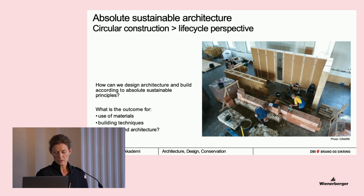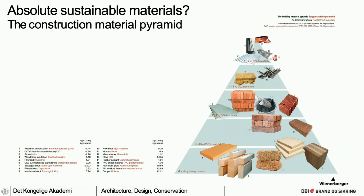This is how we do it. We try not to build pavilions, and we try not to build things that are not realizable. It's difficult. Part of this work, a very good colleague of mine had tested this together with students, we defined the construction material pyramid, in which, in order to lower the CO2 emission, we have the highest circular loop, or the longest number of loops for the different materials, and a very low environmental impact.